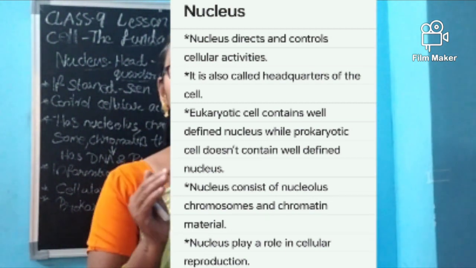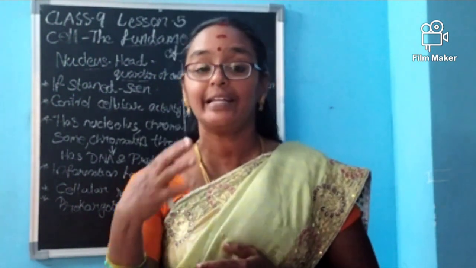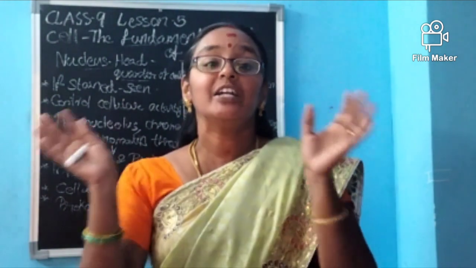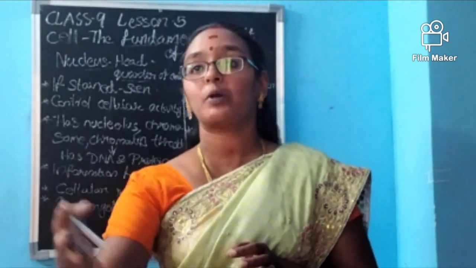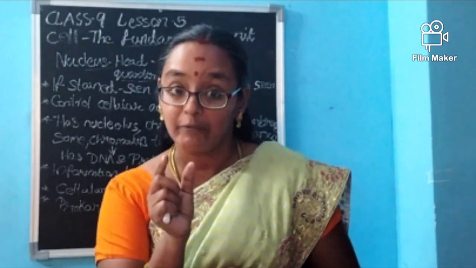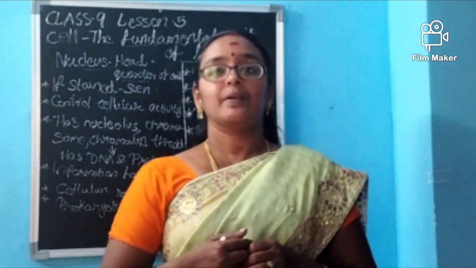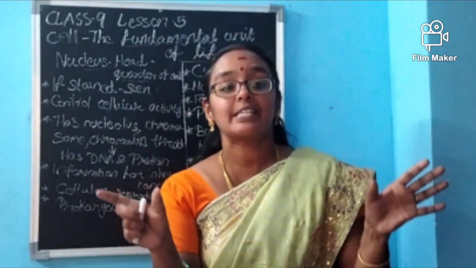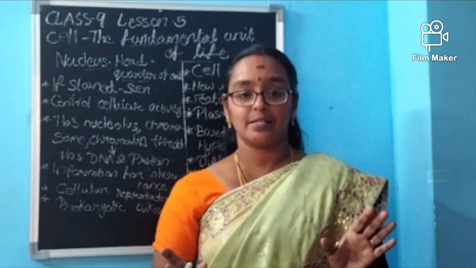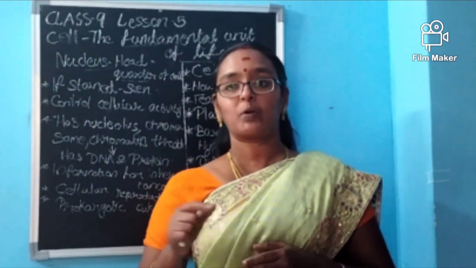Moreover, the nucleus is the one doing the leading role for cell division. Cell reproduction, or we will say cell division, can be done only with the help of this nucleus. All these are done in the nucleus. We all know every cell has a nucleus. But in the case of prokaryotic, what is the meaning of prokaryotic?